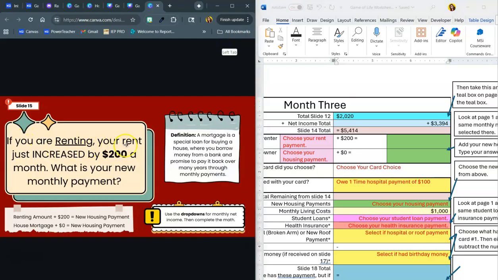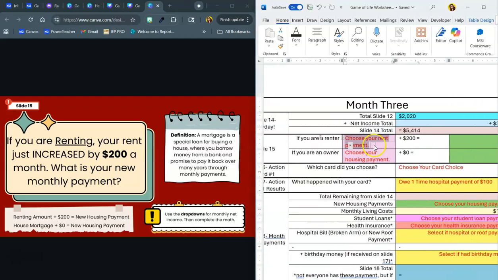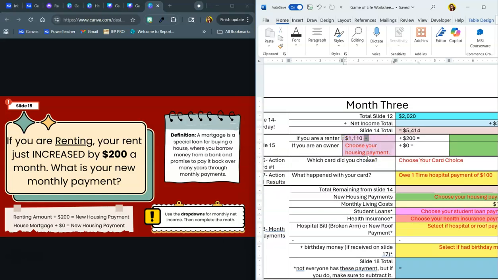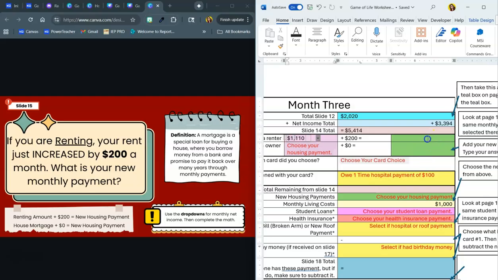So if you are renting, your rent is going to increase by $200 a month. What is your new monthly payment? So I am renting, so I'm going to choose my current monthly payment, and then plus 200.